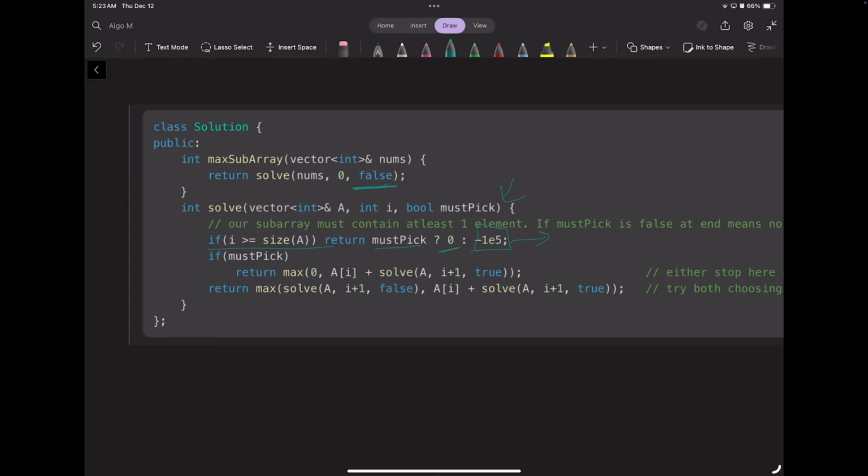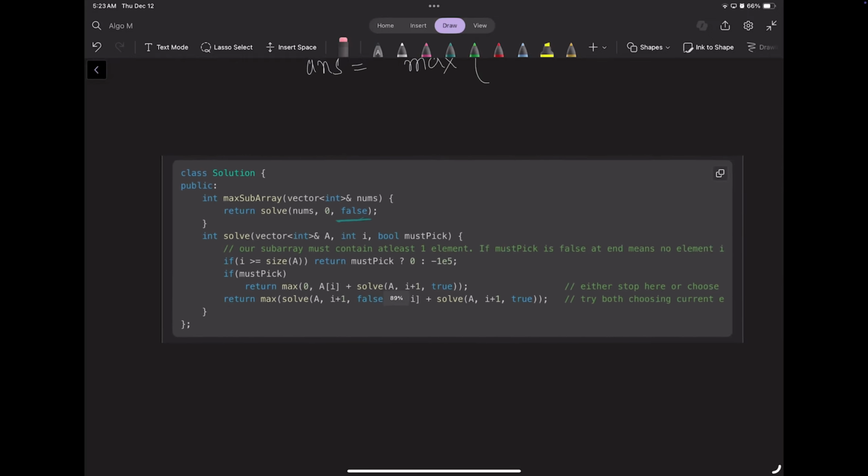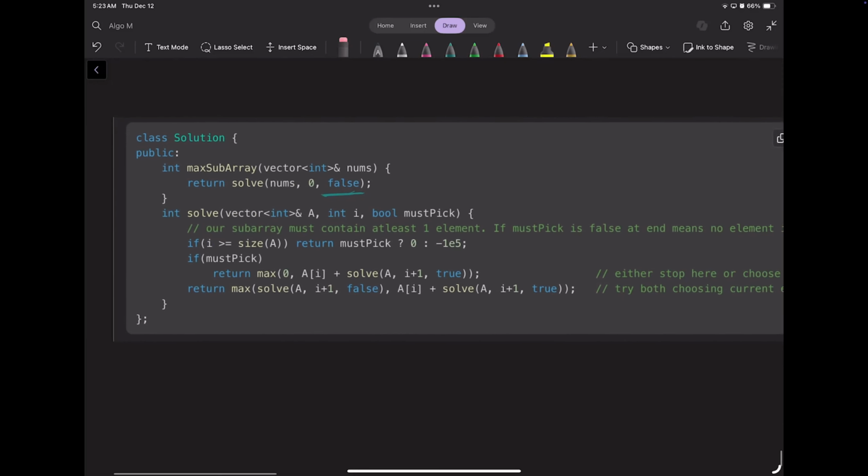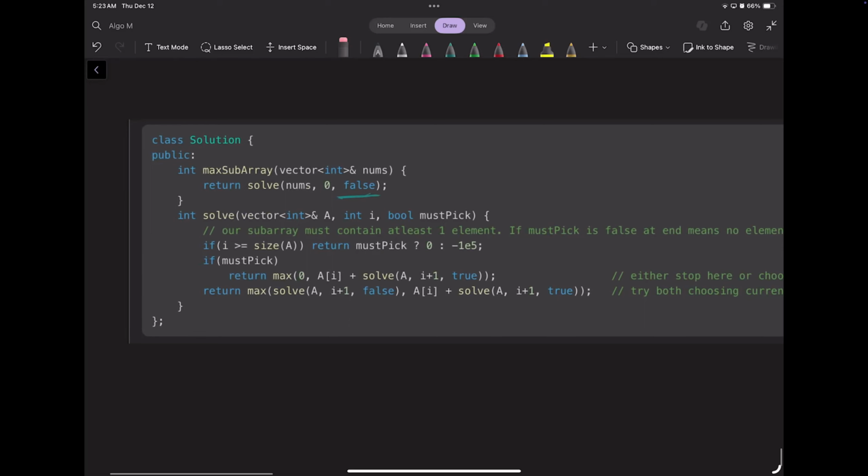So if you send 0, it makes it look like there's a solution that sums up to 0. This is the maximum sum, but no, there was no element in the given array, so it will return minus 10 to the power 5, I believe. Yeah, this is what it is. Now, let's say if i is greater than or equal to size of a.